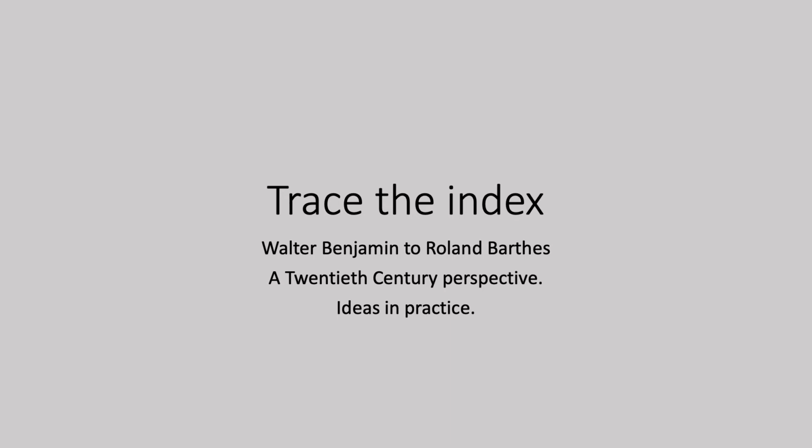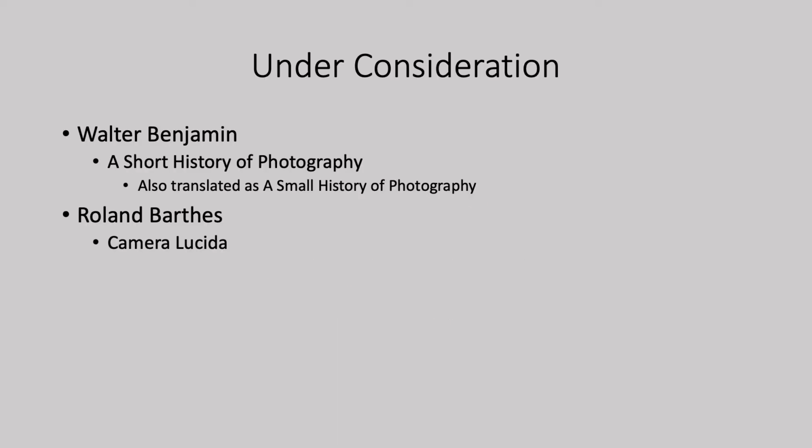So mostly under consideration today will be Walter Benjamin's A Short History of Photography. It's also been translated as A Small History of Photography. He wrote it a number of times. I think there are 3 different versions, and we're also reading translations of those versions. So talk about the art of reproduction. He's continually teasing out this idea and refining this idea.